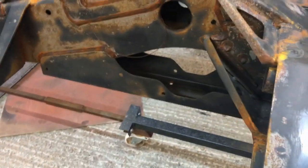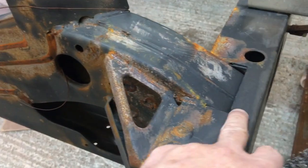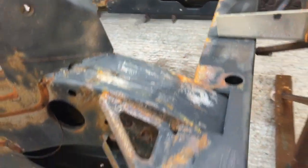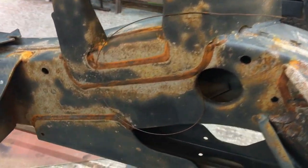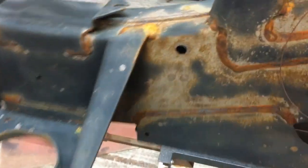So what we'll do, we'll take you over to the chassis now and show you what it's like, and then we'll come back after that and look at it painted. Okay, so if we look at our chassis now, I've got to weld these plates in here first before I do anything else. You can see that it's quite rusty, but it looks a lot worse than it is.